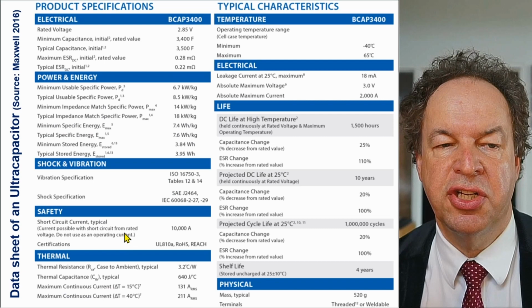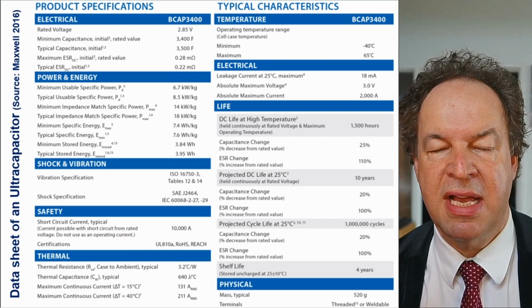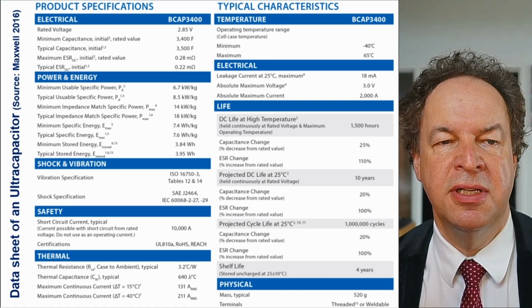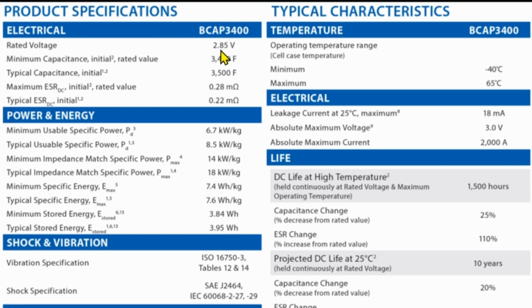Here is a data sheet of a typical ultra capacitor by the company Maxwell in 2016. This company has recently been bought by the Tesla company. We see here the rated voltage of that specific capacitor is 2.84 volts. This is a really high capacity, typically 3.4 kilofarad or 3,400 farad. Some decades ago this was really impossible, so 1 farad was a really high value, and most of the purchasable capacitors, the best ones, electrolyte capacitors, are in the vicinity of 600 microfarads. So having farads or even kilofarads was thought of as an impossible thing.